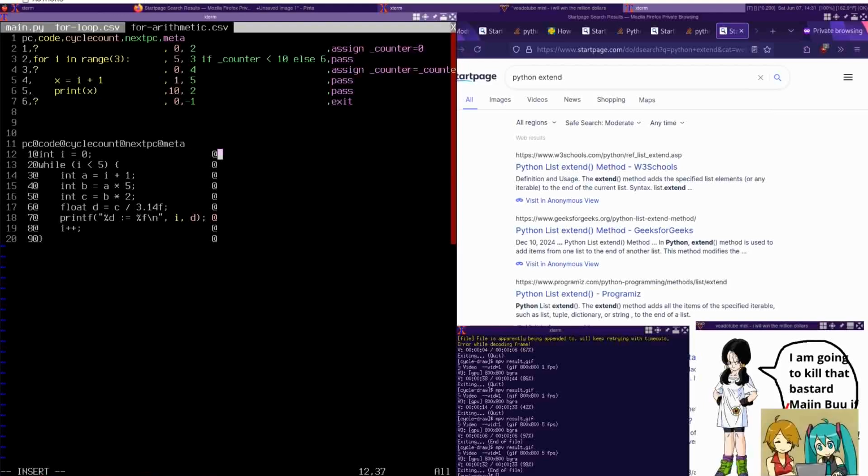That's the PC, code, cycle count. This is going to be 1 cycle. Comparisons are usually 1, but this is also a branch, so I'm just going to say 2. No, a conditional branch might be 1. Actually, no, it isn't. It's maybe 2. It doesn't matter. The overhead is going to be associated with everything here.